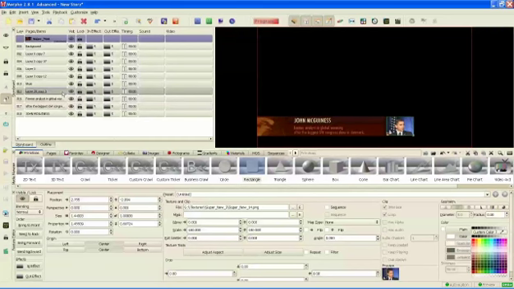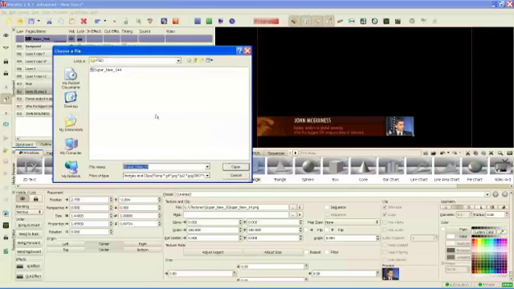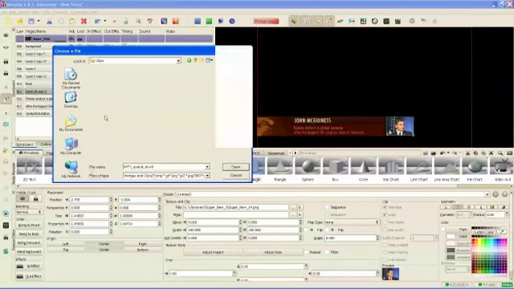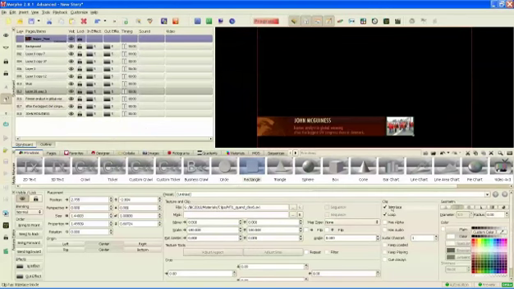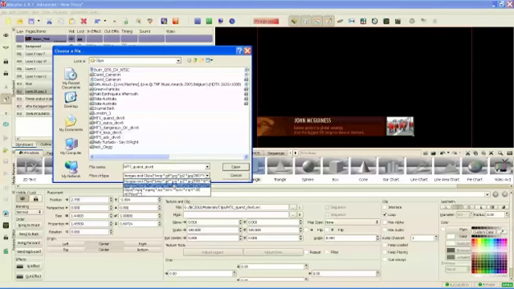Another thing that I can do is replace it. So if I don't want to use an image, I want to use a video clip instead. Really simple. We can just browse and find the content that we want. For instance, in this case, I will use an AVI clip, and this is not interlaced. And if we click on the preview, you can see that the video is running and you have local preview for the video clips. We support clips in various formats, so it can be MPEG, AVI, WMV, MOV, MP4, DIF, and so on. So it's very handy, very easy to use clips as part of your graphics.